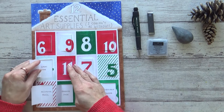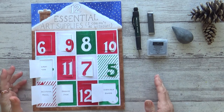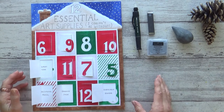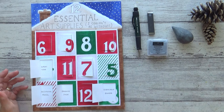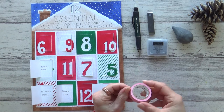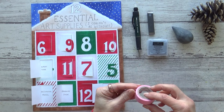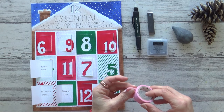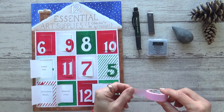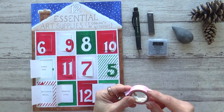Behind door number four is something I use all the time: washi tape. It comes in all different shapes, sizes and designs. I use it for two things — firstly to create a nice crisp white border around my artwork, and secondly as a way to secure my watercolour paper to my surface, which can help prevent or at least minimize any buckling or warping when you add water. One brand I find particularly good is MT tape — strong enough that it doesn't tear when you pull it from the roll, but not too sticky that you have trouble removing it from your paper. Always check on a scrap piece of paper first before trying it on your actual artwork.